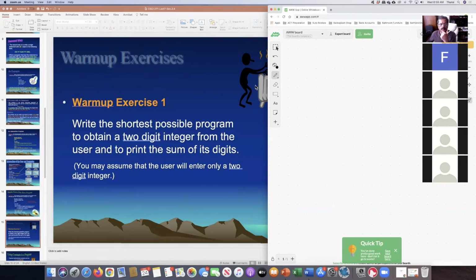Zoe, you still have that question? Do you want me to answer that? Yes, please. Okay. The numbers will be entered on the keyboard. Whenever a cin statement is executed, the system will wait for the user to enter a number on the keyboard. What the user enters will appear on the screen as well. When the user presses the enter key, the number will be taken into memory, and the system will proceed to the next line of the program. That's how it works.